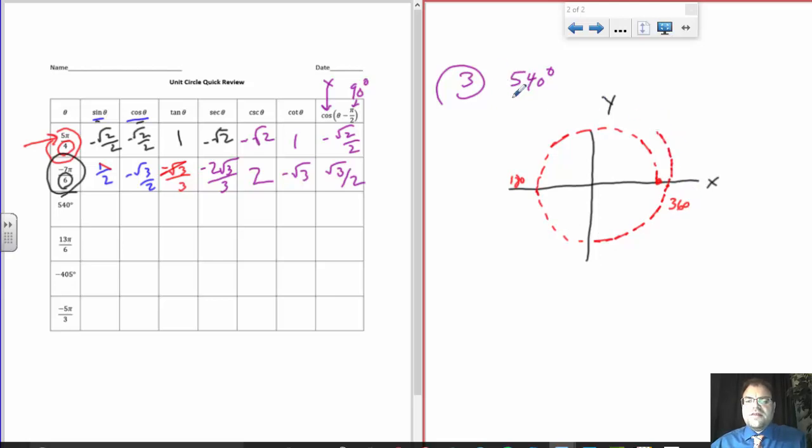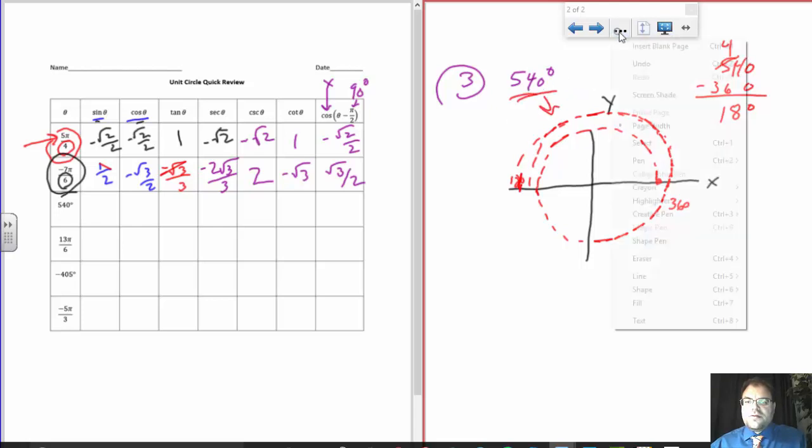Now I want you to keep in mind that 540 minus the 360 that you already had, kids, remember, is going to be 14 minus 6 is 8, and then 4 minus 3 is 1. This is a half circle. This is 180 degrees. That's what we're going to get. So we just need to go 180 degrees past 360 to get to this angle here, which is now 540. So let's wrap it all the way through.